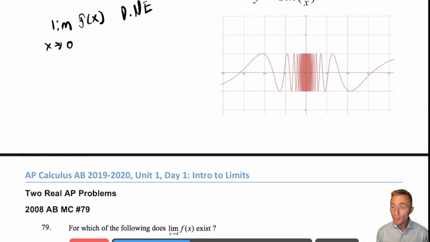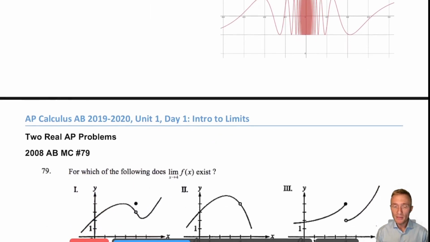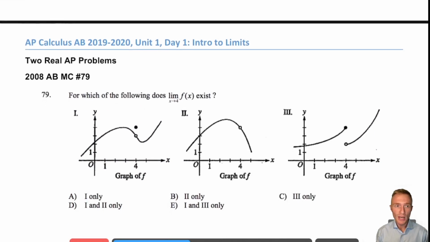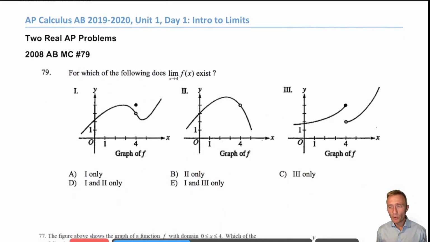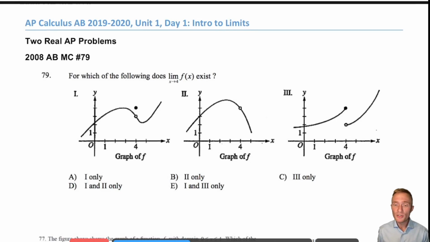So a couple ones to end on. What I'm going to do is make this in Edpuzzle, so it's going to pause and give you time to answer. Again, real big distance learning key point: own your learning. Don't just click through and immediately go on. Take a second to actually try each of these problems. To do them at AP pace, you want to be doing these in about 1.5 minutes per question. I'm going to go ahead and put this as an Edpuzzle question, pause it, do it on your own, and then we'll come back and talk about it.